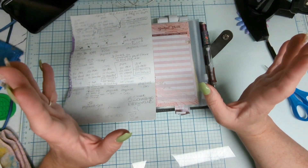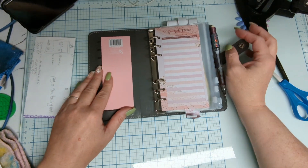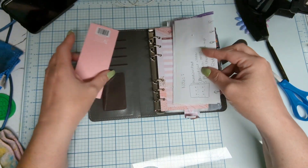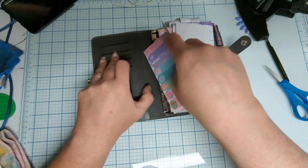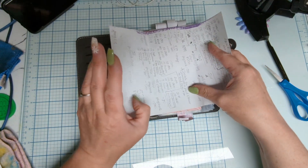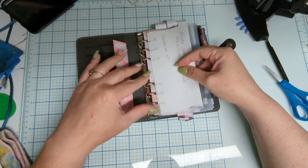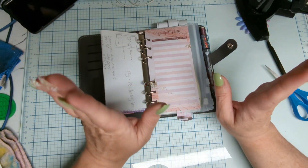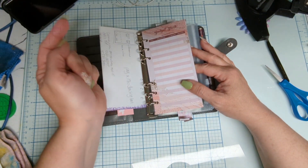I want to keep this little sticky note pad with the binder — I got these at Dollar Tree. I want to make something to hold it here so it's visible and I can pop it out easy. I drew some holes because I thought about clipping it in, but then I'd have to constantly pop the binder open. Then we go to our budget sheets — I don't really use them now, but they're going to come in handy later.